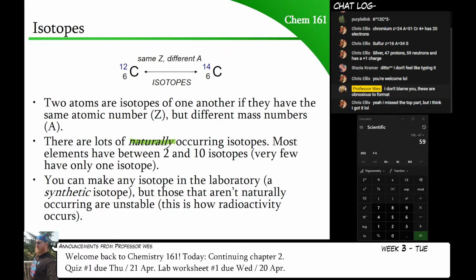So if something is naturally occurring, that means we have to be able to observe it in nature, right? So if an isotope is naturally occurring and it's radioactive, but has a really slow half-life, longer than 4 billion years, we'll be able to observe it. We can go dig it up in the ground and say, oh, there it is. We can do this with uranium. Uranium is very abundant, and we can find it in the ground, and it is radioactive. It will slowly decay over a long period of time.